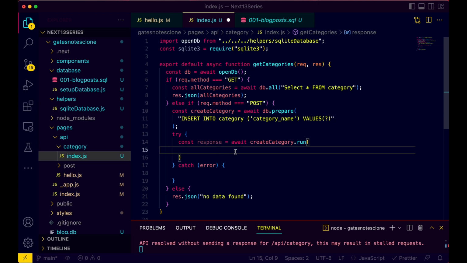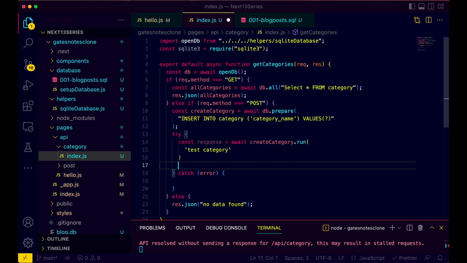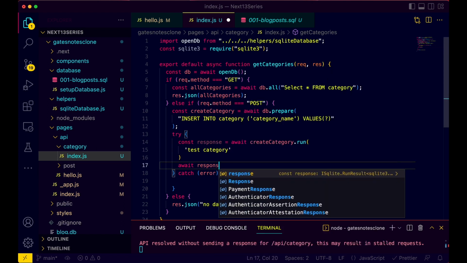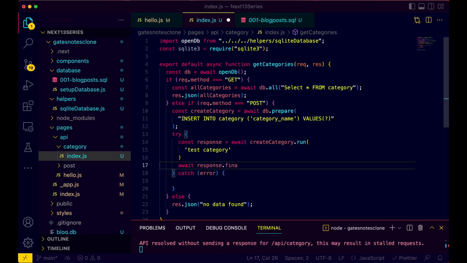Now here I'll say test category. So we get some data here, but later on we will use everything dynamic. So for now I'll just leave it like that. And then after this we will be using again await, and I'll say response. So we get this one from here, and I'll say response dot finalize. So we will finalize our SQLite statement.